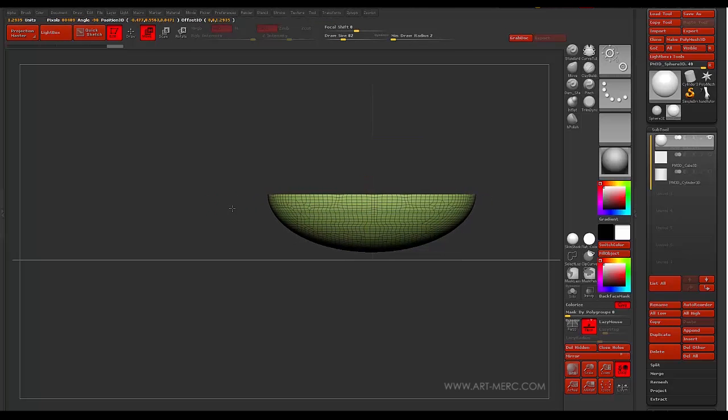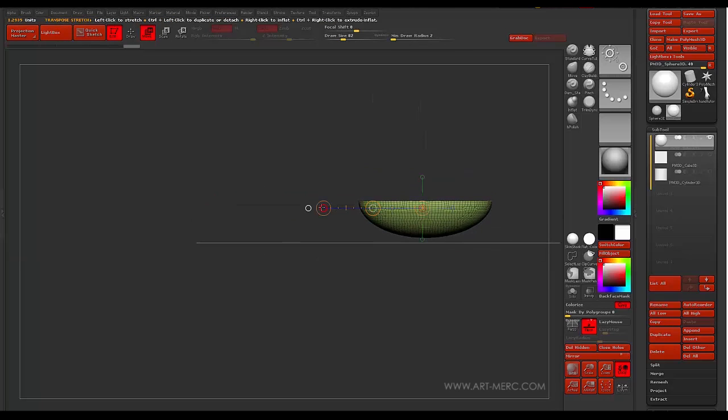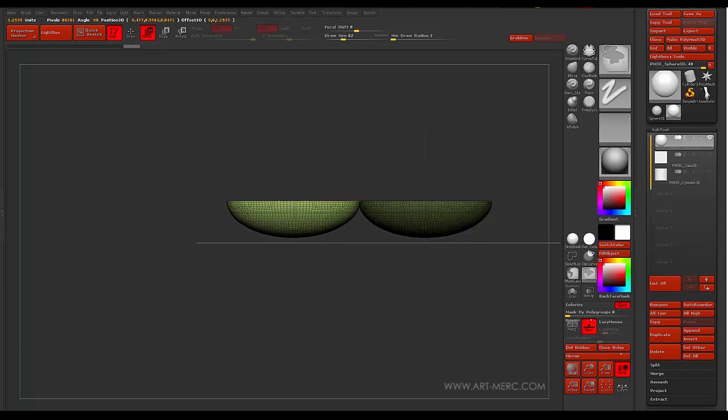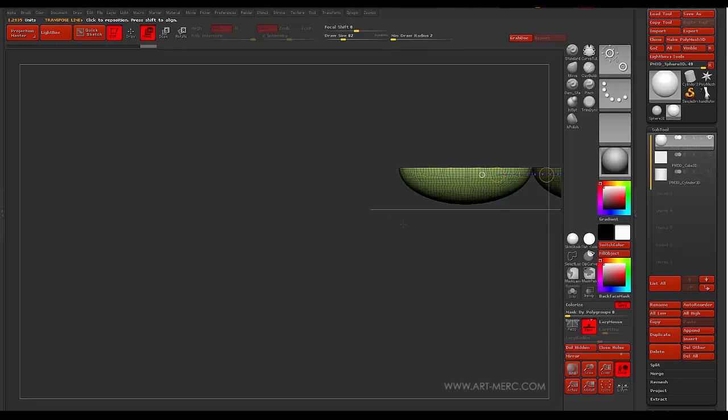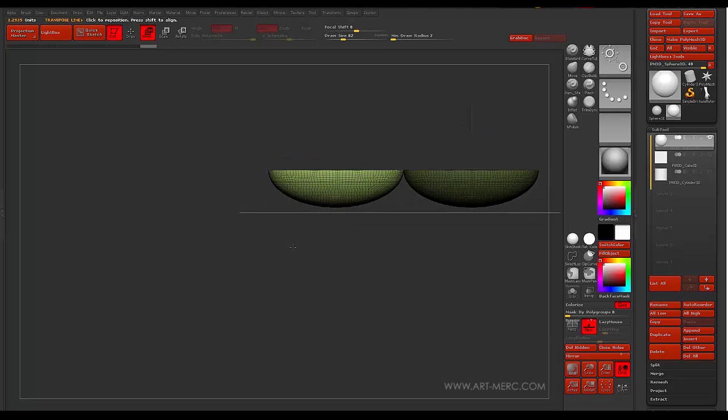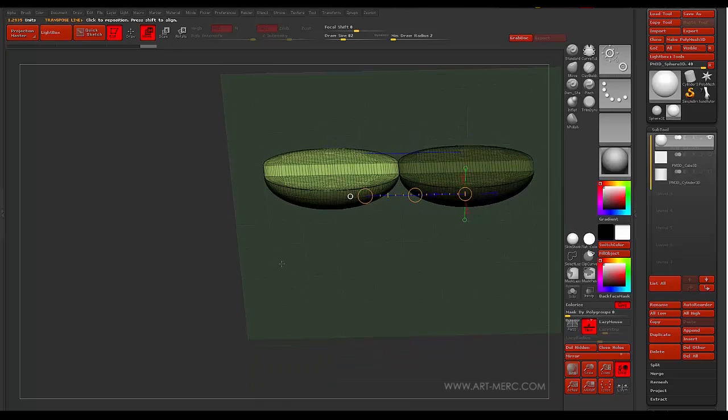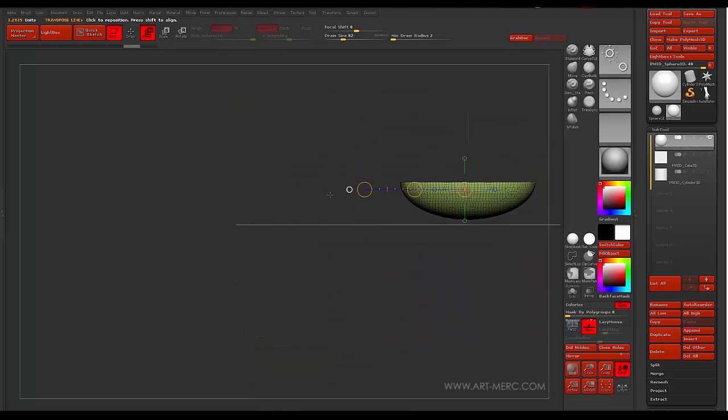So we're going to make this finger pad, and then we're going to control drag this out, and then we are going to press 1 on the keyboard to repeat that last action. If you press one, it's going to repeat the last action that you conducted.